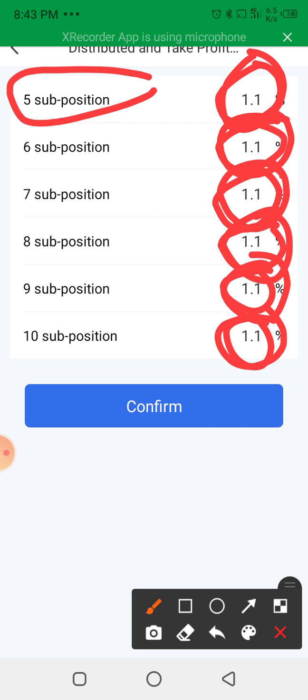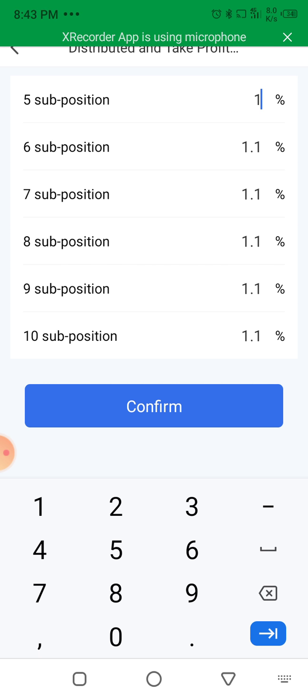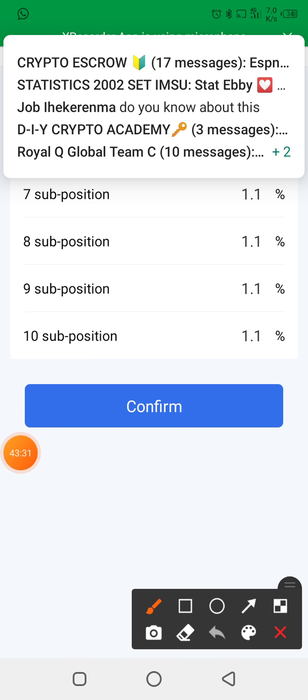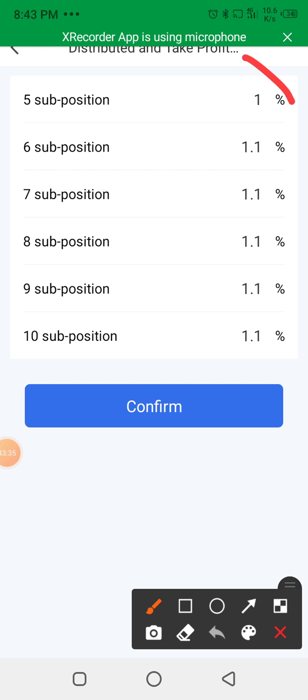Usually I've seen the highest people set is 1.3, but normally I set 1%. I prefer 1%. It has to do with understanding what your target is.